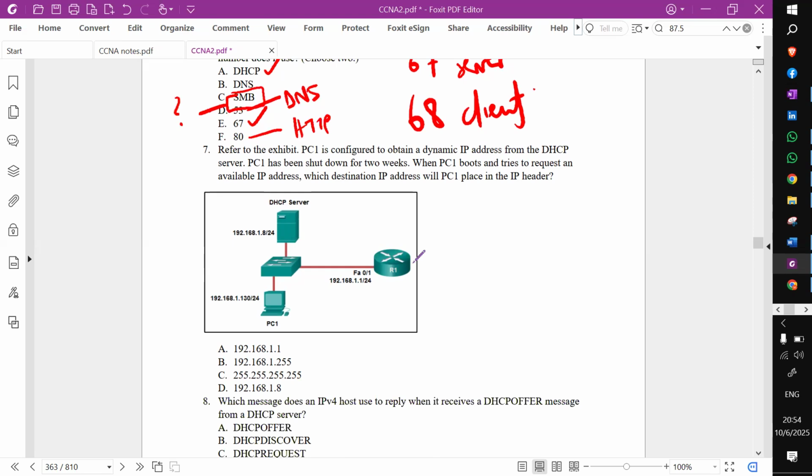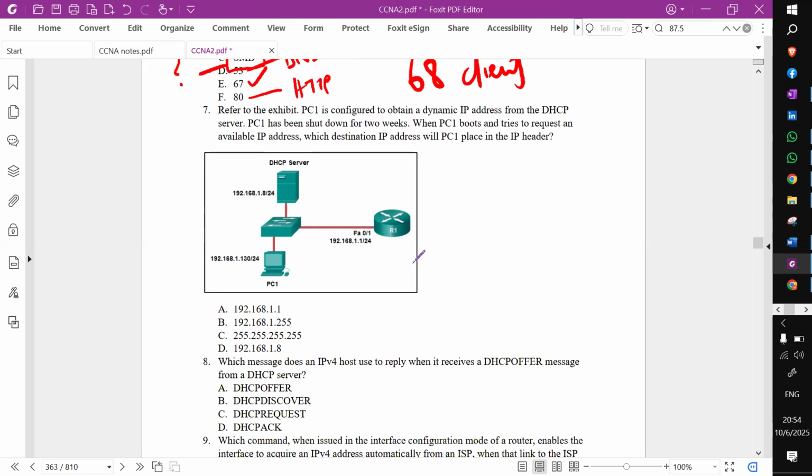Refer to the exhibit. PC1 is configured to obtain a dynamic IP address from the DHCP server. PC1 has been shut down for weeks. When it boots, it tries to request an available IP address. Which destination IP address will PC1 place in the IP header? So this is PC1.